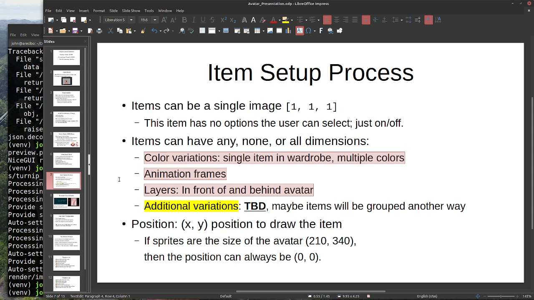And lastly, layers. I really like the idea of making it a little bit easier for the artist crew. If you have a coat and some of those pixels should be behind the avatar and some of them should be in front, you might be tempted to fill in around the armpits of the avatar so that you have a completely matching silhouette of where the back of the jacket should be.